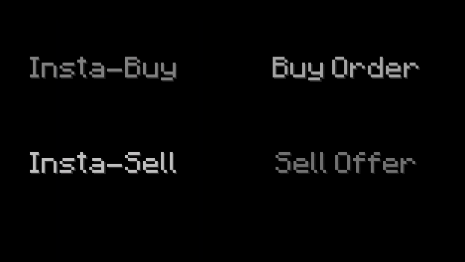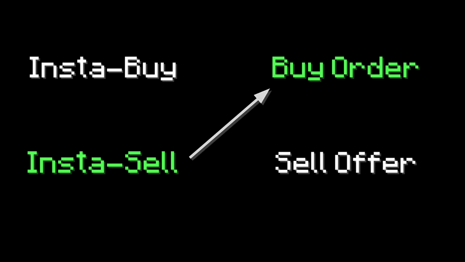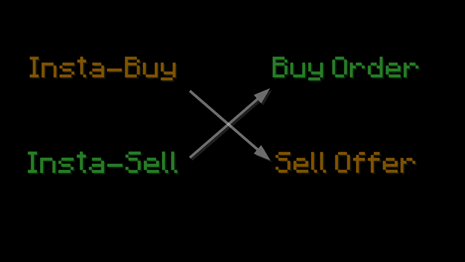Magic. The key takeaway here is just to recognize which prices correlate to which price, and those would be the insta sell price to the buy order price, and then the insta buy price to the sell offer price. That's basically all you need to know about this entire segment. And honestly, that entire minute was worthless. This little graph sums it up probably like 25 times better than I could have ever done it with that entire explanation. Let's just go to the next part.